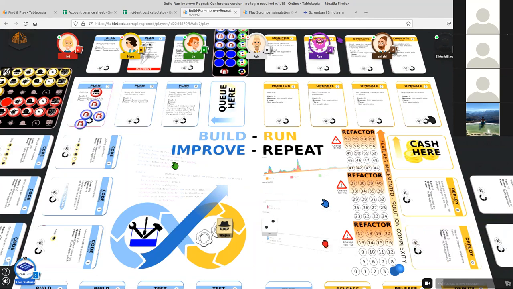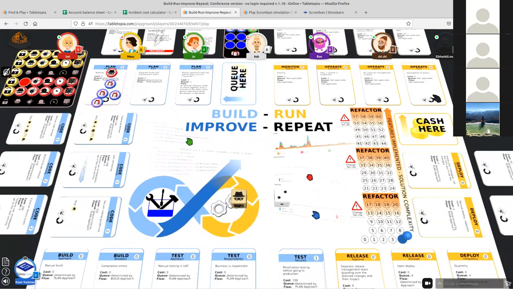I'm going to do a little time check. It's 27 on my clock. For those who want to continue, maybe we can continue afterwards. But I just want to give some extra information about the main learnings, the things you experience now as learnings. What do you experience as the things that this game wants to stress for you?